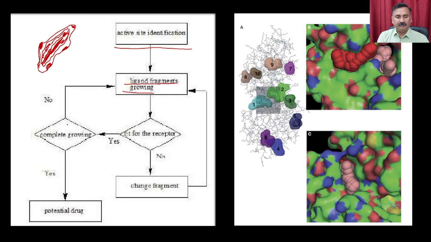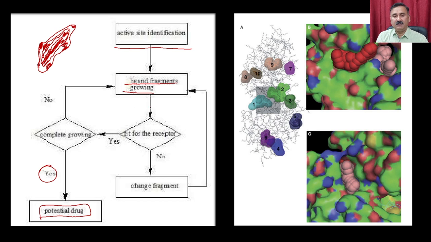And we grow that, right? So now, once the growth is over and you have been able to get nice fitting, then you can put the functional groups onto this particular growing chain in such a way that it is going to ensure the molecular interactions. And if that happens, then you are going to get the new molecule or the new inhibitors. This is exactly what we have also done in our laboratory.